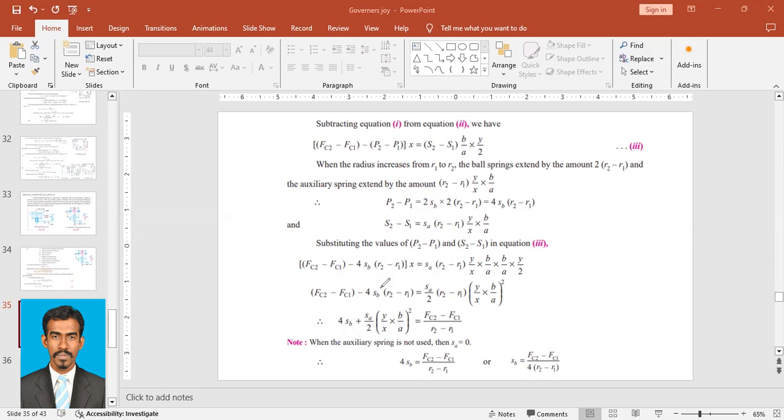I am dividing the entire equation with R2 minus R1 and making FC2 minus FC1 the subject. So FC2 minus FC1 upon R2 minus R1, that's here. I'm taking this one out to the other side of the equal, equal to 4SB. I have already divided with R2 minus R1, so there is only 4SB. Plus, I have taken this term here, plus SA by 2 into Y upon X into B upon A whole thing squared. Since I have already divided with R2 minus R1, there is no R2 minus R1 there. So I'll divide the entire equation with R2 minus R1.